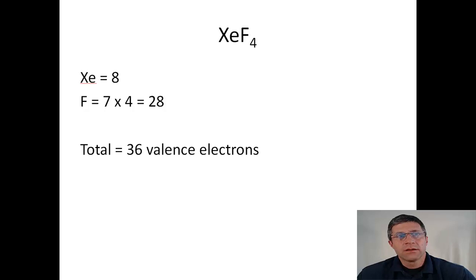It's going to be a little bit odd, as you can estimate, because xenon is going to have already 8 electrons in its valence shell. Well, let's go through the strategy to figure out the Lewis structure, see if we can come up with the right answer. So xenon is going to have 8 electrons, fluorine is going to have 7 electrons. I have 4 of those, so 28 altogether. I'm going to have 36 valence electrons, so my Lewis structure needs to have 36 valence electrons represented in it. First thing I'm doing, I'm going to estimate what is likely to be the structure of xenon tetrafluoride. I'm going to take the least electronegative and put that in the middle. So I'll estimate the structure. It'll look something like this.